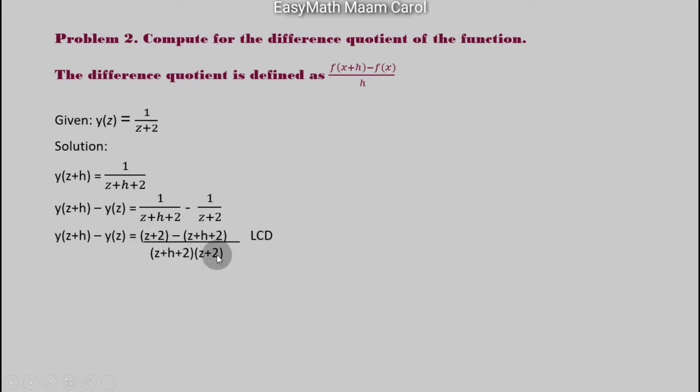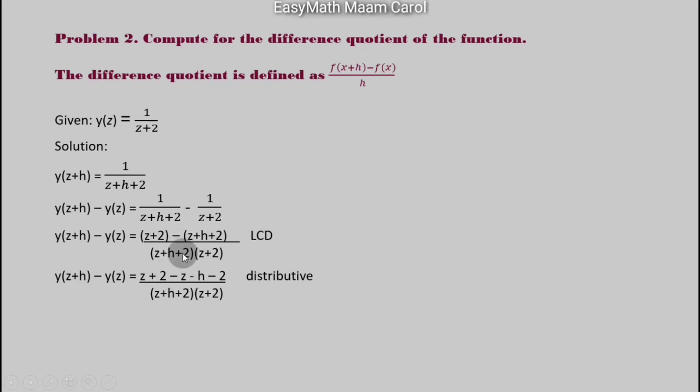So, yung 1 doon, mapapalitan ng denominator na to. So, na-cross multiply siya. Tapos, yung 1 dito, napalitan ng denominator na yan. So, yan yung nangyari. So, that's finding the LCD. So, next naman is we are going to distribute the negative sign dun sa expression inside the parentheses dun sa right side.